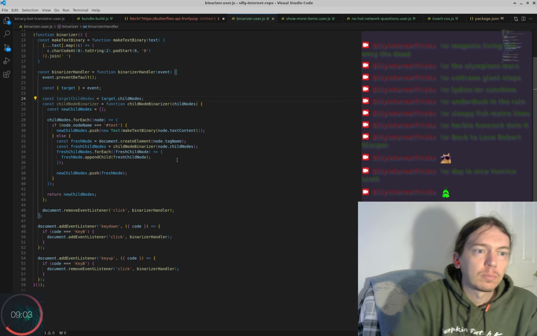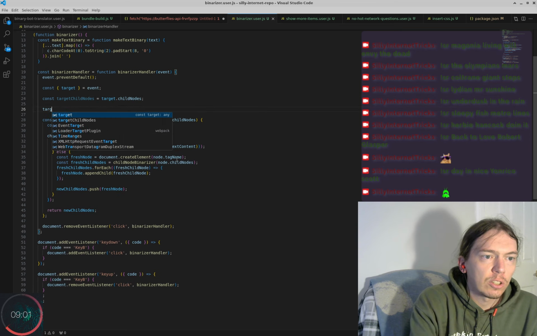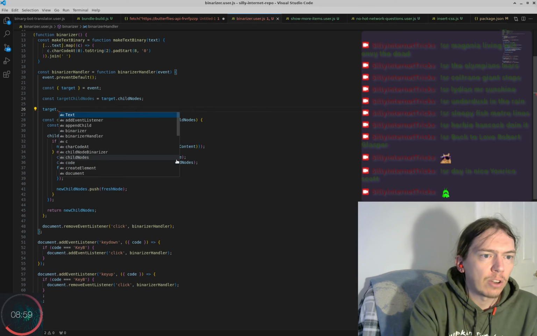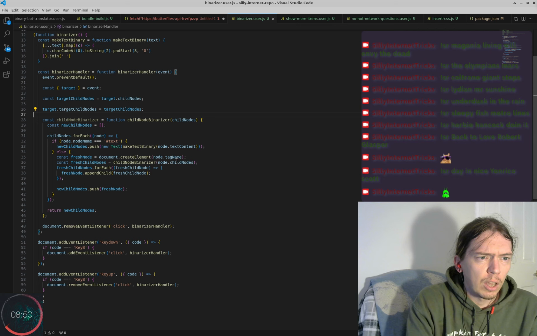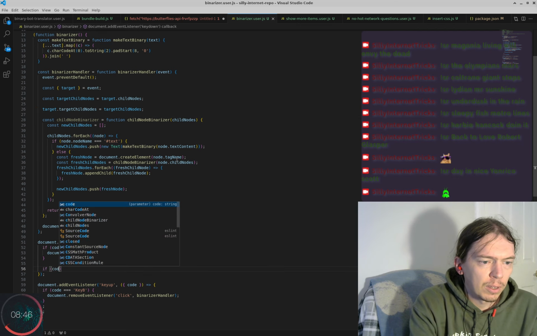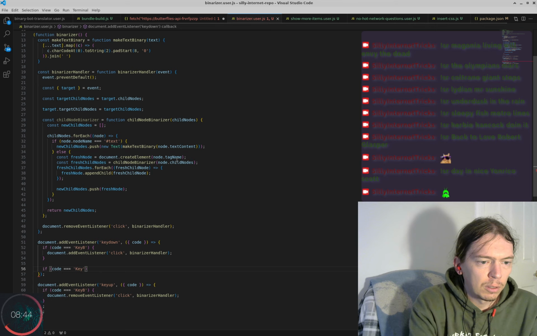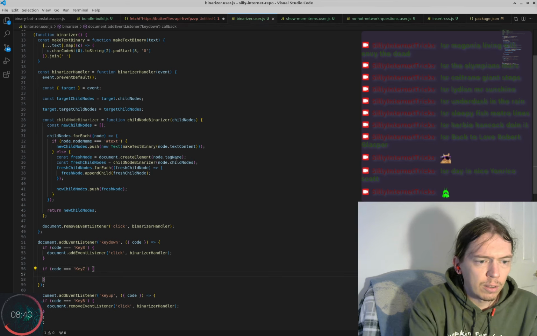So for that, we say target, and then we just set an attribute on it, target child nodes. Okay, so then if we want to undo, we'll add an undo handler.